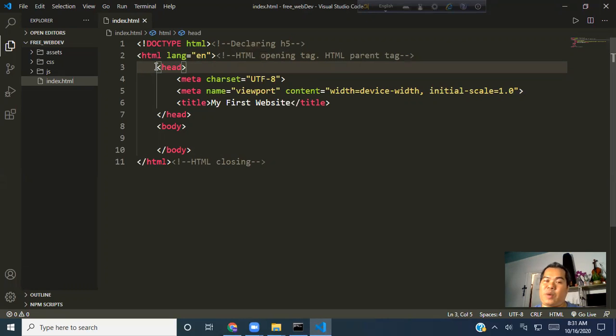Okay, one tab right, and this is called indenting. Indenting is very necessary in any programming language to make our code or program clean, and make it more readable.